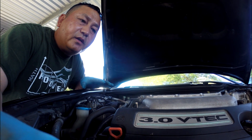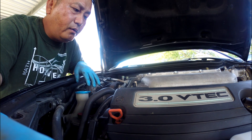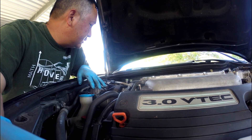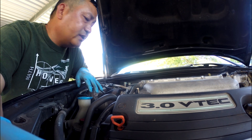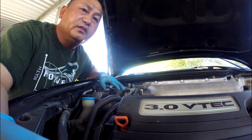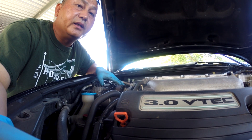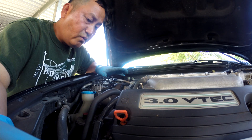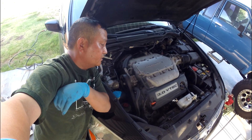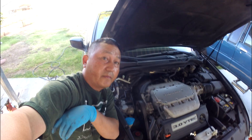Today I have the 3.0 Honda Innova V6, and this is not the wrong one — I just did a timing belt on it. This is the Accord 2007, one of the very best Honda engines you can find for this car. I have done many Odyssey and Pilot jobs but have not done any on the Accord. This is kind of old already but I just want to keep a record — I've done it so many times but never recorded one.